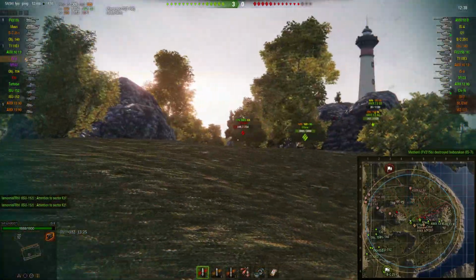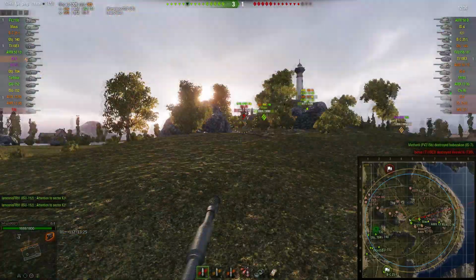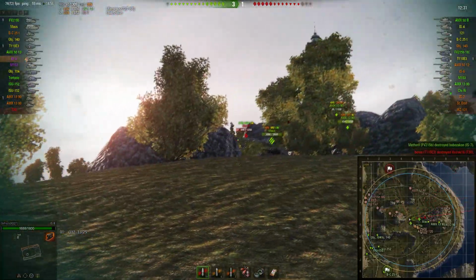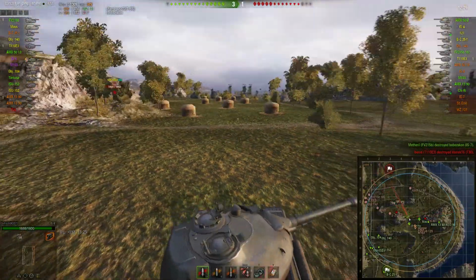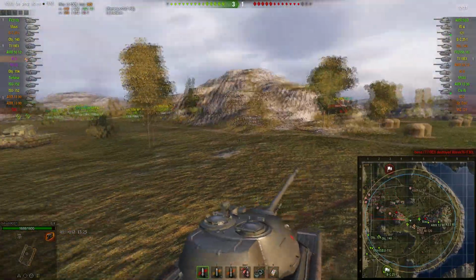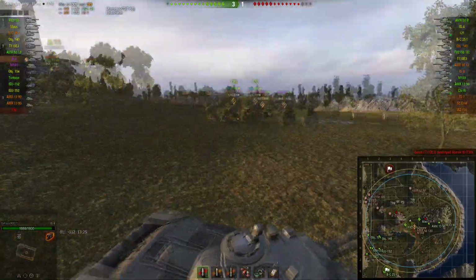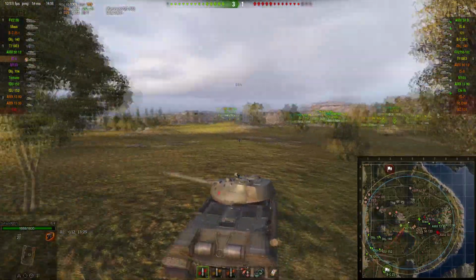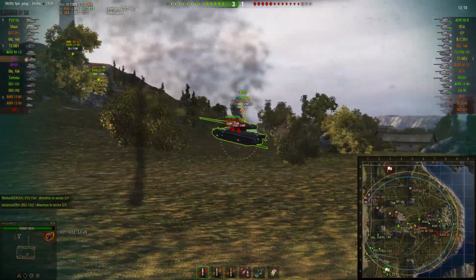When it comes to the crew skills, the obvious choice would be Sixth Sense, Smooth Ride, Snapshot, Situational Awareness, and Safe Storage. Quite a standard set of skills. For the second ones, Brake Fitting is nice, and pretty much whatever you prefer. Obviously repairs go first, as on most of the heavy tanks.